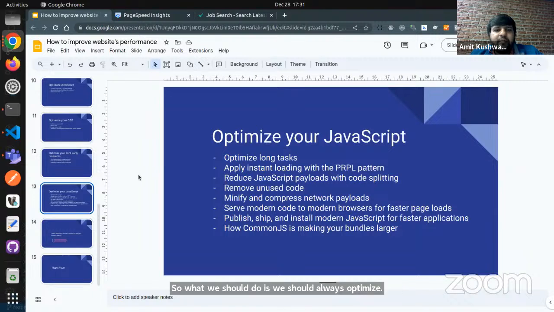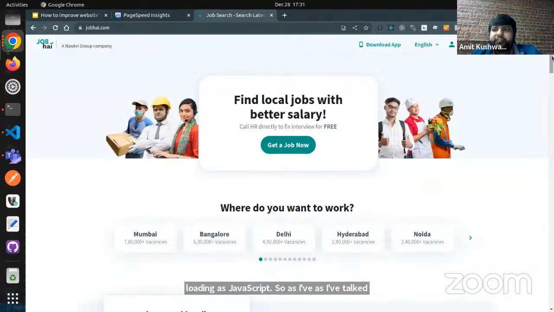So we should be using instant loading with the PRPL pattern, and we should be using the code splitting pattern. We should be using code splitting and dynamically loading our JavaScript. As I've talked about earlier, if my website is like this, there are certain components which are not in the viewport at first.